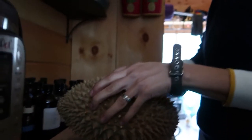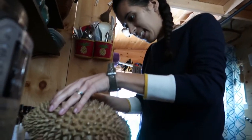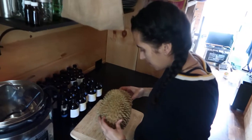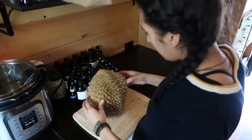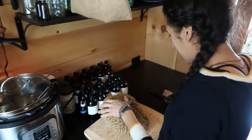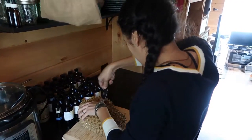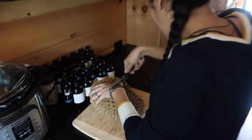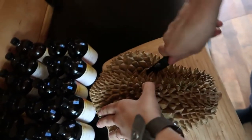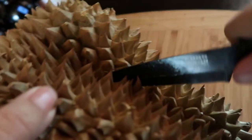Durian is such a cool fruit. It has like these separate little pods, and then it has like little sections and then separate pods within the section. So I'm just gonna use a knife, because for me that's easier, because they're so spiky. And sometimes I find the seam, but most of the times I don't, and I just kind of cut it and see.